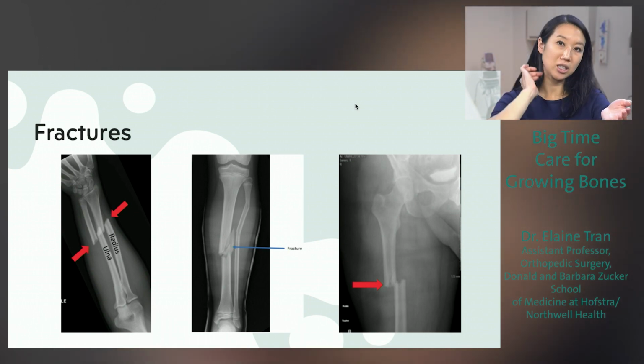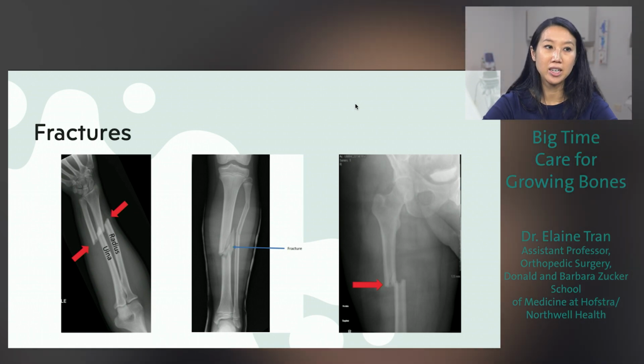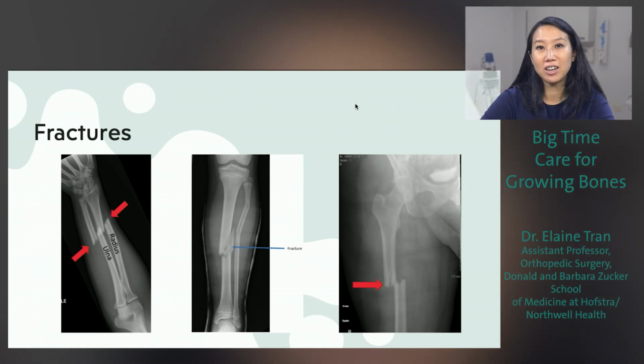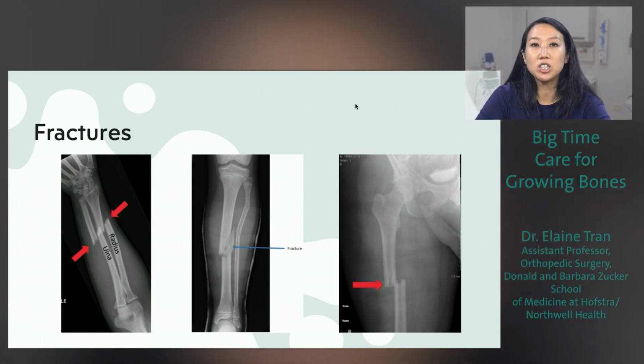In older patients, we might put a plate on depending on the fracture pattern, or put a rigid rod that does go through the top and bottom of the bone. But you don't need to worry about the growth plate at that time because the growth plate would be closed. But again, fractures are just treated so differently based upon the pattern, the bone it is, and the age of your kid. But best advice is if there's something that's obviously crooked, I wouldn't waste time going to urgent care. I would go to the emergency department because more than likely your kid would need some sort of procedure, whether it's just a procedure in the emergency department to have it reduced and have a cast put on versus surgery.